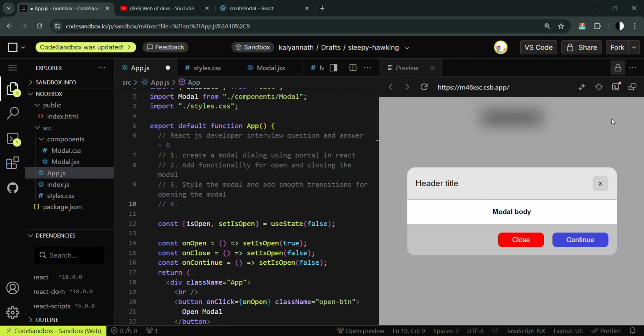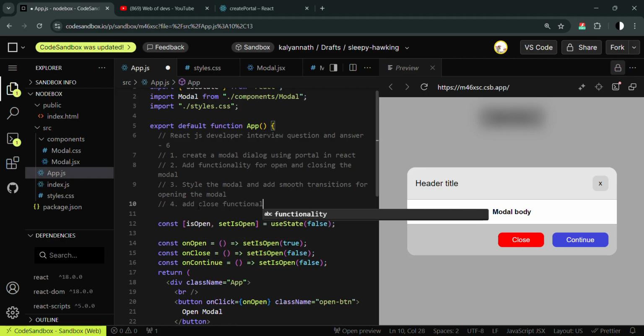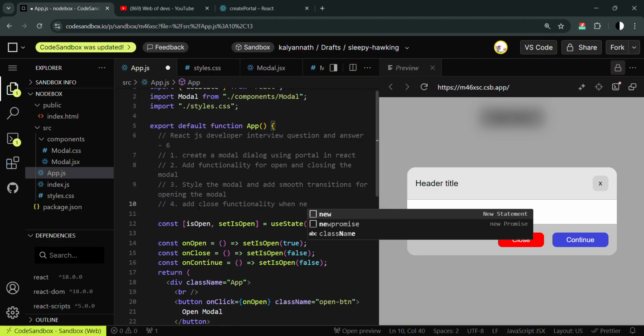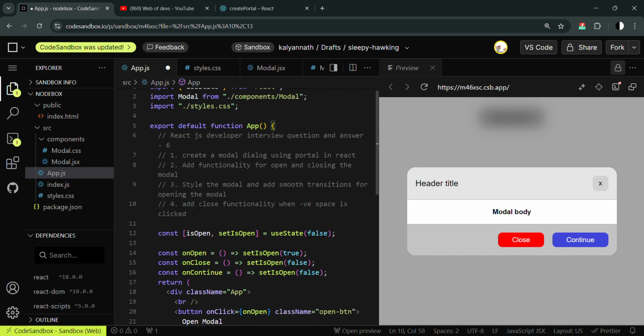But clicking on this negative space, as in the space that is not inside this container, where we have the blur in the background, usually would close the dialog that has been opened. So let's add close functionality when the negative space is clicked.